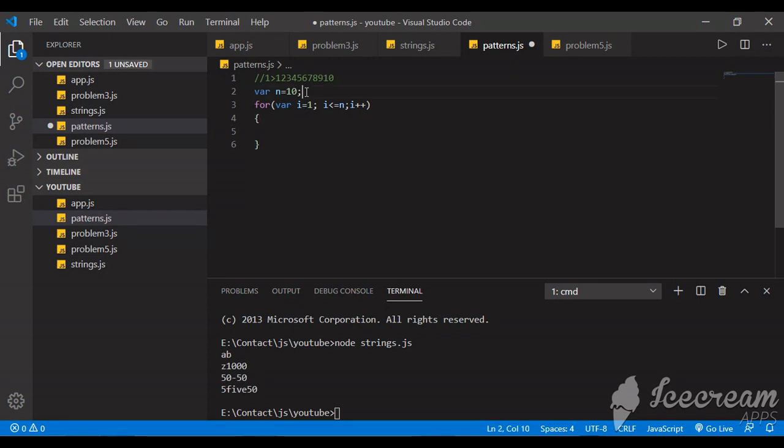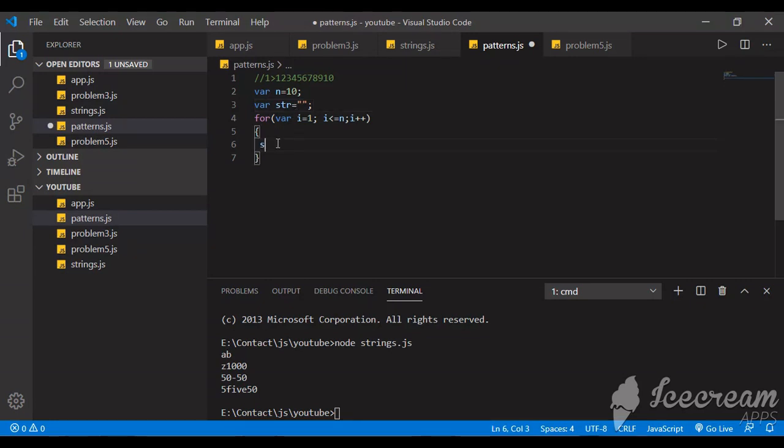This time we will take a var str of type string, and it is an empty string. Okay, now what will we do?